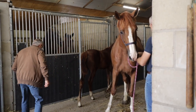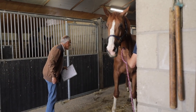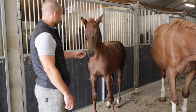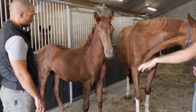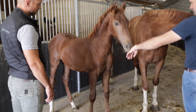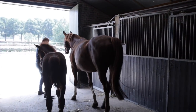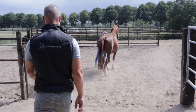Contango mares are very interesting because they have a very active hind leg, and they are very hot in their working attitude. And I always put a sire on them with lots of swing and suppleness and shoulder freedom. So that's why I've chosen Desperado with her. He really deserves his name, as you can see, because he's really playing and dancing Ushuaia style.